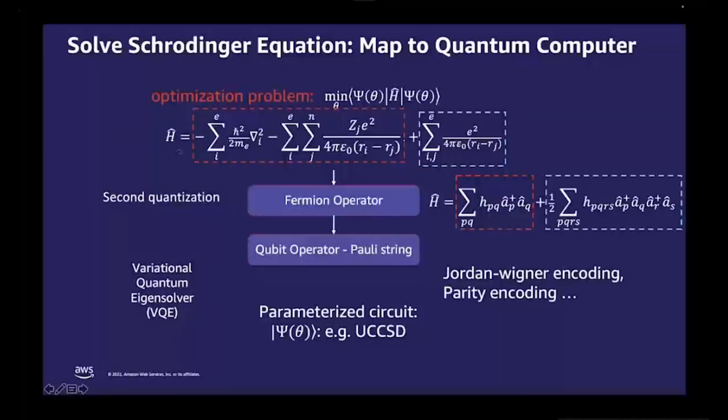Yes, we can. Yeah, we model the first equation given we are studying how electrons move in a space, but actually we want to do second quantization for describing the movement of electrons. And here these are fermions because electrons and nuclei are fermions, right? And A dagger P or AQ, they are fermion operators. So there is some room to transfer these descriptions to the format in the fermion operators, and this we call second quantization. And it is important for our further transformation to transfer the fermion operator to qubit operator.